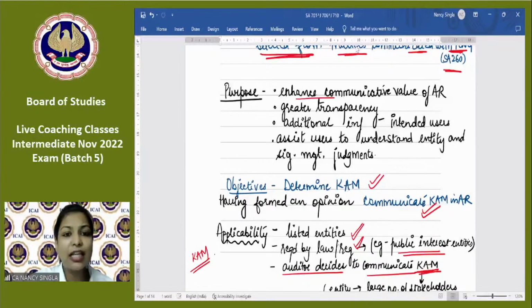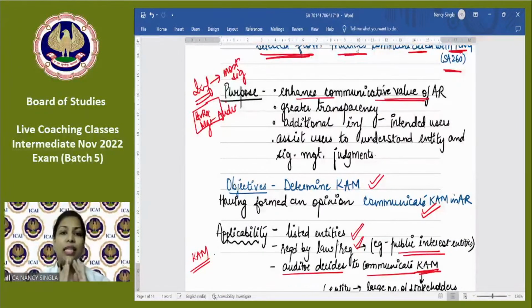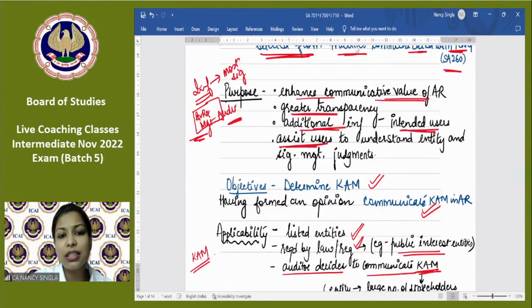तो it will enhance the communicative value of the audit report, है ना. एक additional matter आपने लिख दिया कि revenue recognition था ना, उस पर मैनेजमेंट ने ये किया और मैंने ये किया. बस, ये मैं आपको information दे रहा हूँ because मेरे को लगता है users को ये most significant था मेरे ऑडिट में, कि when I conducted the audit, throughout the audit ना, ये 4-5 बातें थीं जो I discussed with those charged with governance, और ये आपको भी पता होनी चाहिए. तो key audit matters, ठीक है. Greater transparency, है ना, सब कुछ आप mention कर रहे हो ना, मैनेजमेंट ने क्या किया, ऑडिटर ने क्या किया. Additional information to the intended users, it will assist the users to understand the entity and significant management judgment.